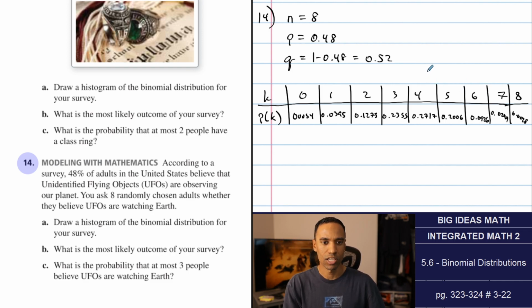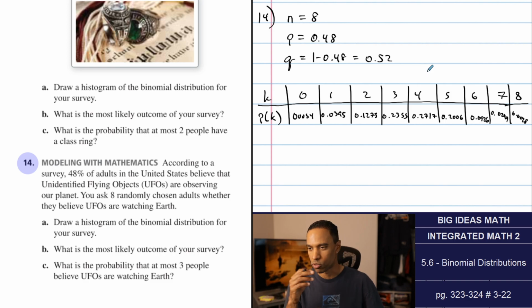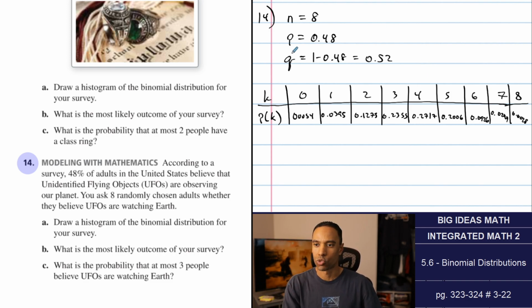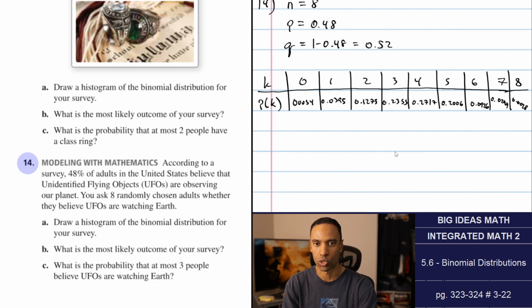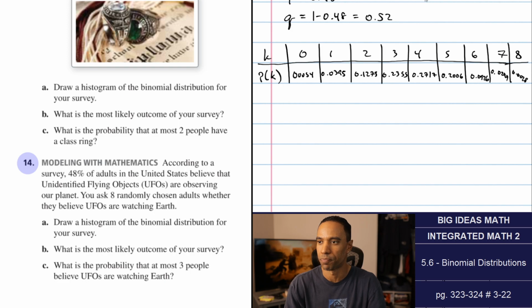Now, I'm seeing something that I expect. I know that they're going to be asking the question, what's the most likely outcome, things like that. But since our number lands right around 50%, it makes sense that this number is going to be the most likely one about halfway through. So I'm expecting some sort of symmetry here, close to it at least. Anyway, so you have that formula you would otherwise be using, and let's go and do the histogram version of that.